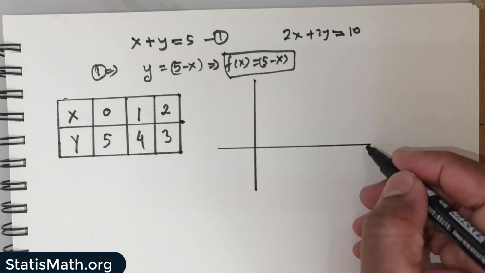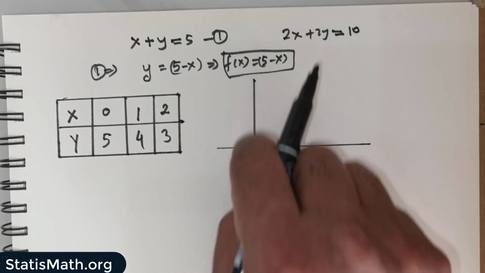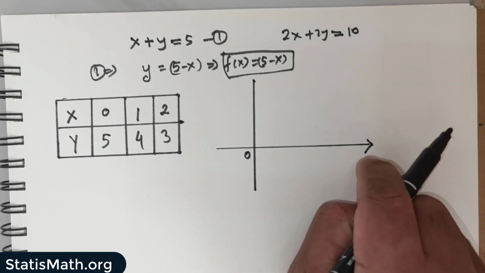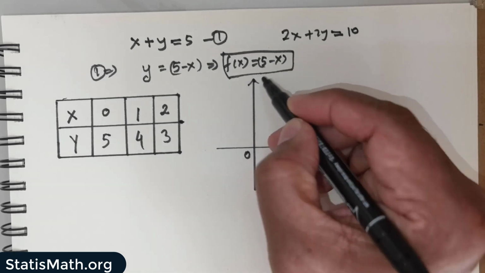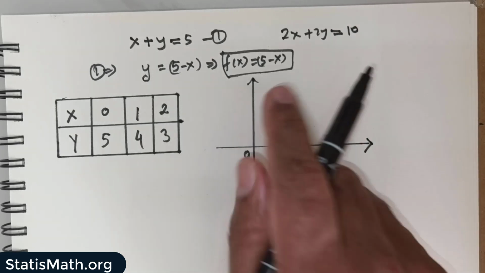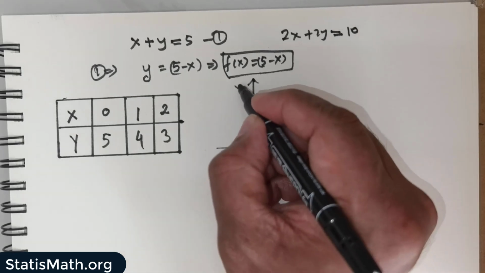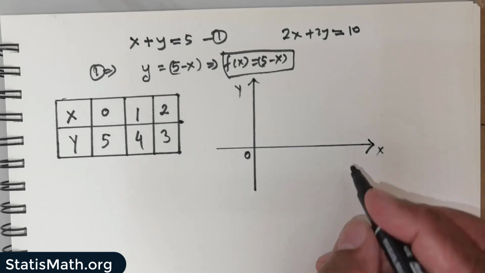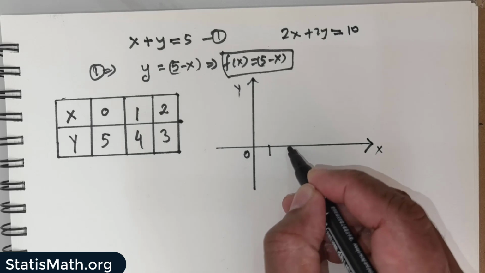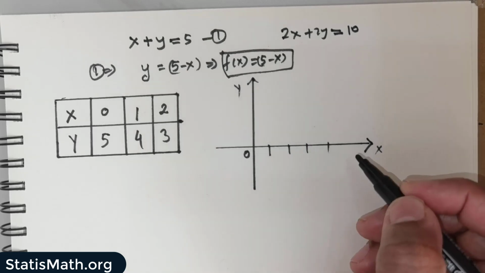Another important tip or side note I wish to give you is when you draw the axis, place 0, and make sure that you have an arrow on one end, at least. You don't have to put an arrow on both ends, but you need to put an arrow for the axis. So this is the x-axis, this is the y-axis. This is important.